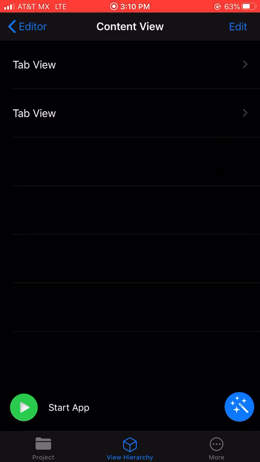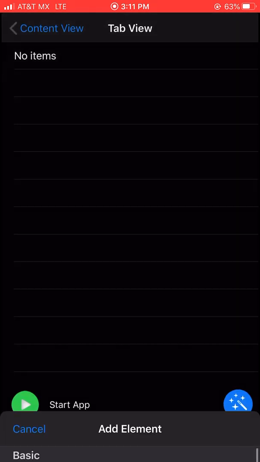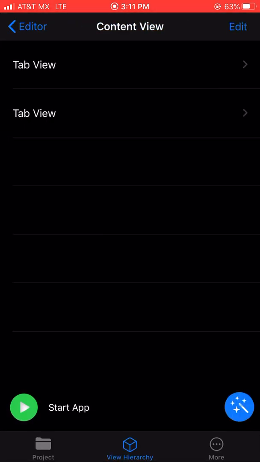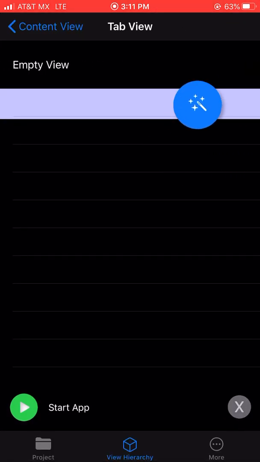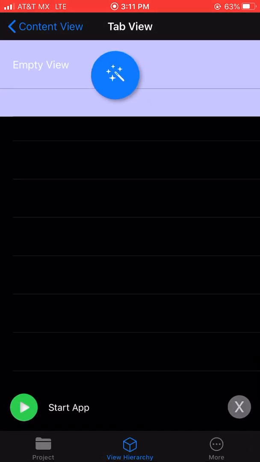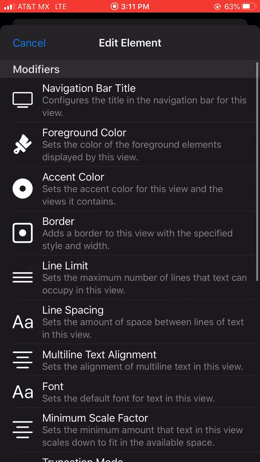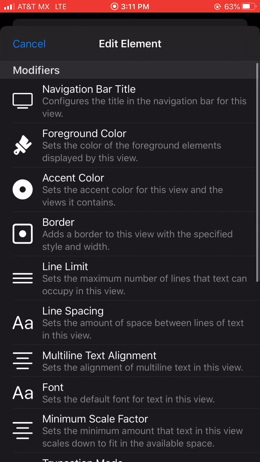So I wanted to talk about an idea I had. Now I'm getting it so that when there's no views in a list, it will actually let you add one, which surprisingly didn't work before. But I had this idea because now I have this magic wand sort of editor. If you go down here, it will create a new item. If you go over an existing view, then it will actually let you edit it and gives you a bunch of modifiers. This isn't completely done yet, it doesn't really work. But I keep thinking it's going to be done in a minute, but I keep making other edits.